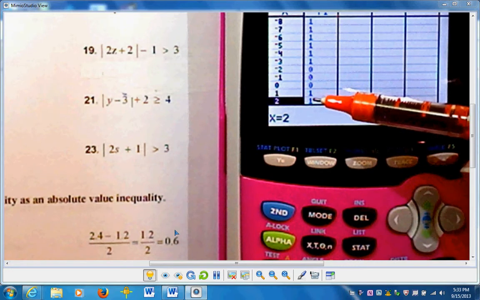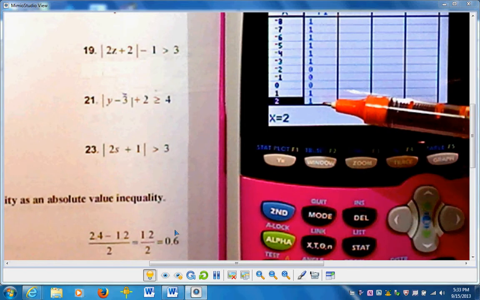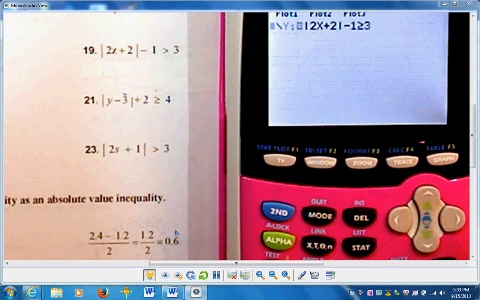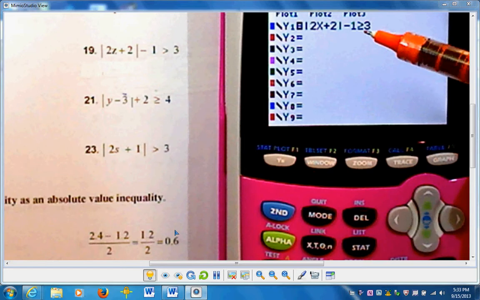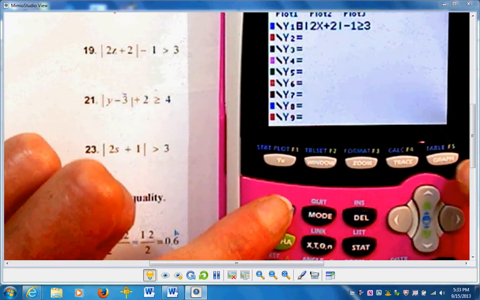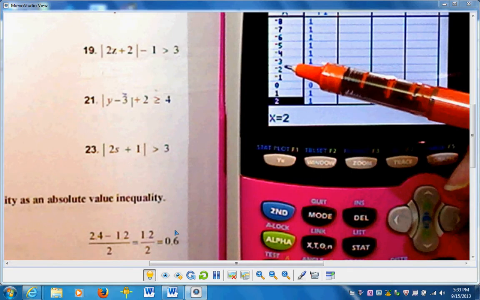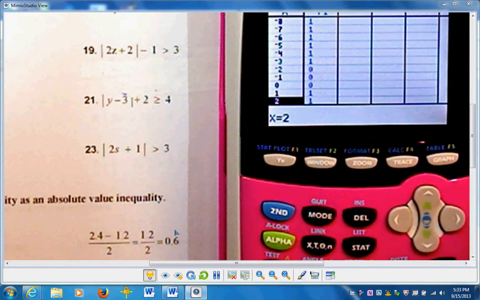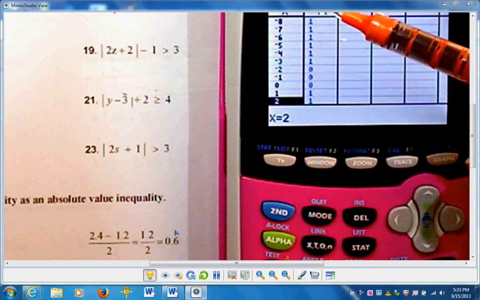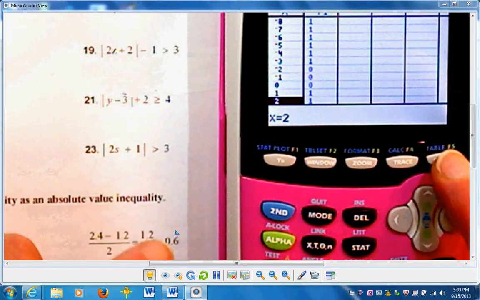and then it doesn't pick up again to be a yes until I get to 1. The reason why when we put it in our calculator we use this symbol is because if we didn't and we looked at our table, we would miss out on the answer of -3, and we would miss out on the answer of 1. So we put that in for that reason. So let's go back and look at our graph again.